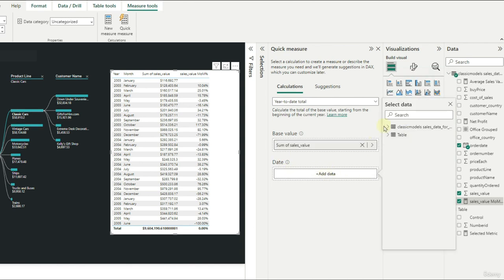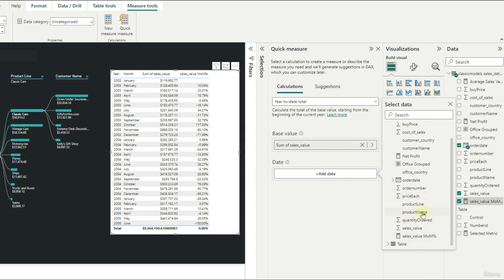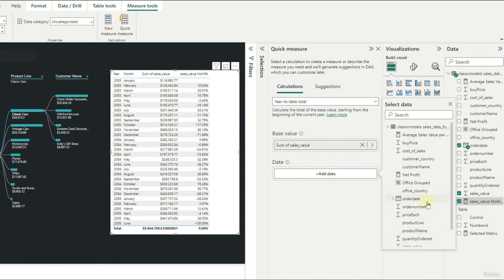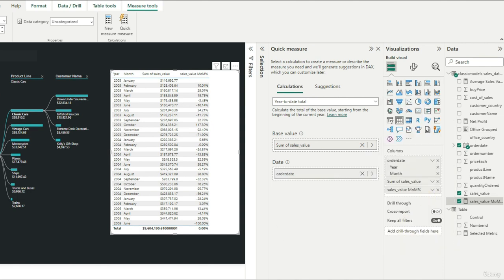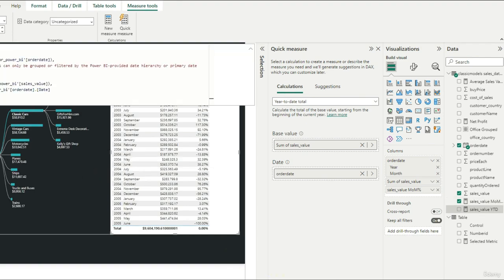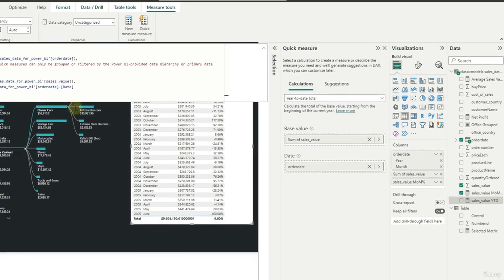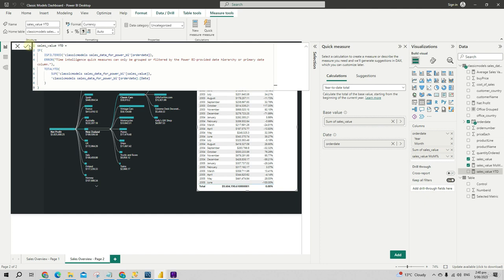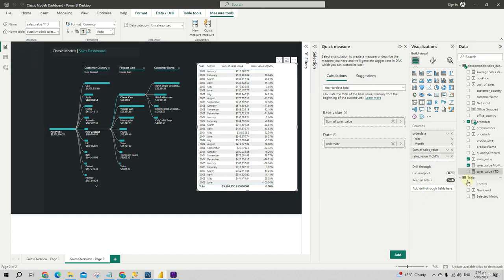And then for the date, again, it will be our order date. And then once we click add, it's going to again show us the calculation, and then we can just close out of this and then drag our year to date sales value into columns, and now it's going to show up.